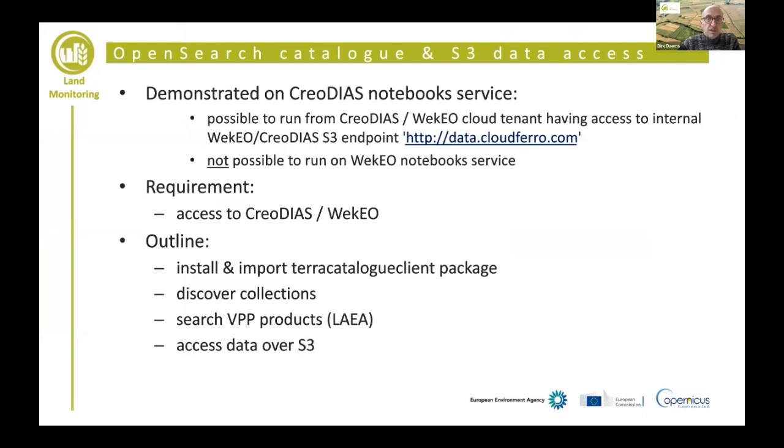This notebook will be demonstrated on the CREO-DIAS notebook service, because this is not possible on the WEkEO notebook service, because the endpoint that we use to access the data over S3, the endpoint that is mentioned here, is only accessible from within a CREO-DIAS or WEkEO cloud tenant, and it's not yet supported on the WEkEO notebook service.